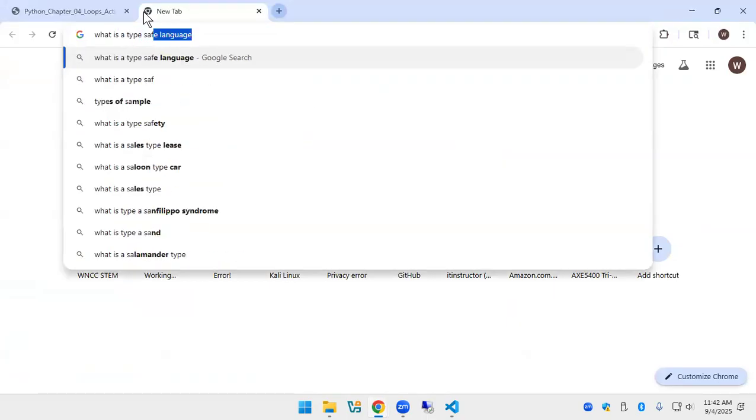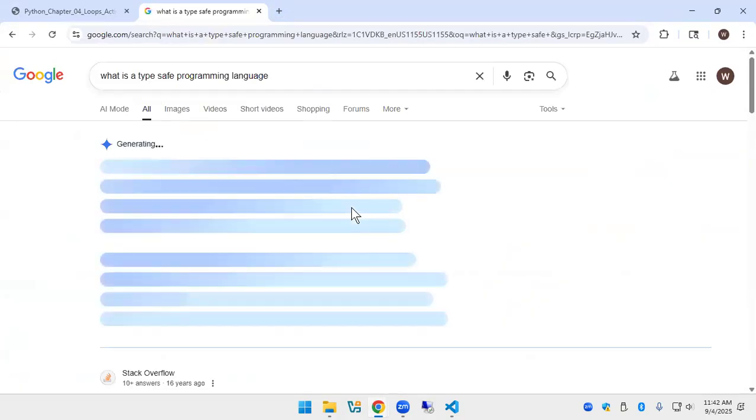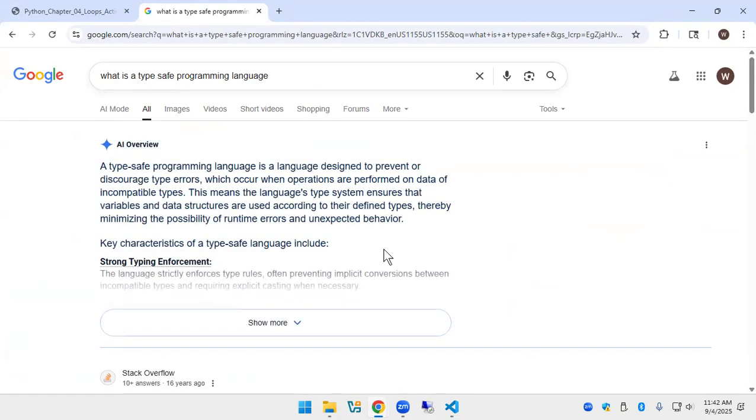Is a type safe programming language. Let's see what that means. See if it actually is what it means. So a type safe language enforces type. They're talking about what type means. Because I think Owen said it. Didn't you say data type? For type safe? Well, anyway, type means data type. Yeah, that's what I'm talking about.